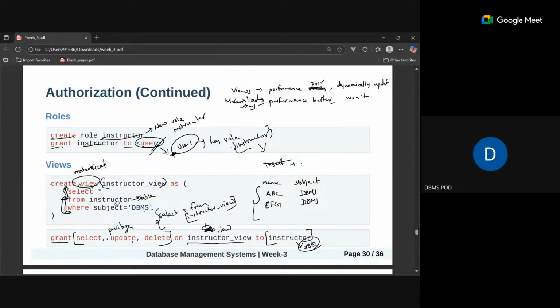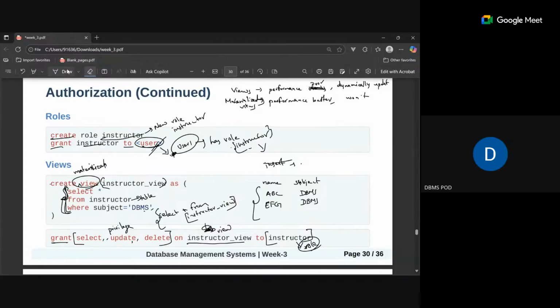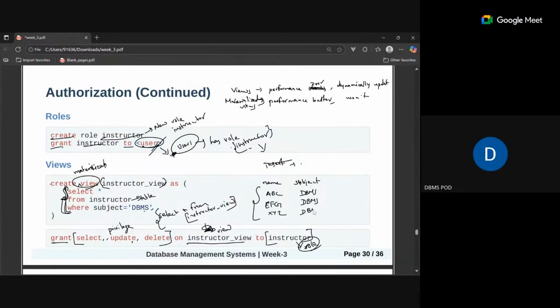After creating the materialized view, if I insert a new row, XYZ DBMS, what will be the output of my materialized view? It will not change. Previously, as we said, only these 2 rows will be given in your output.